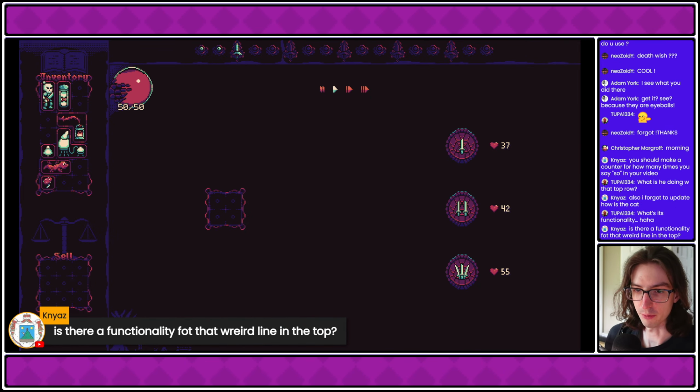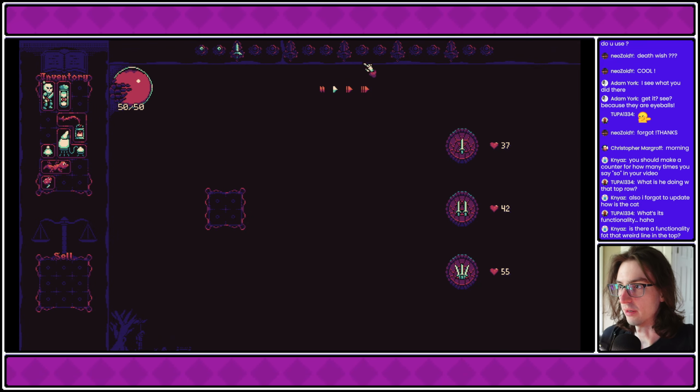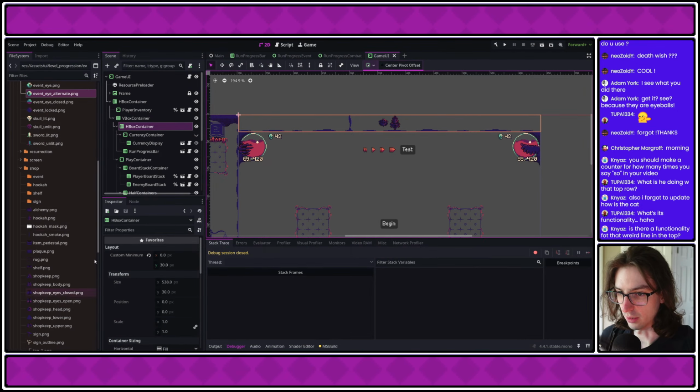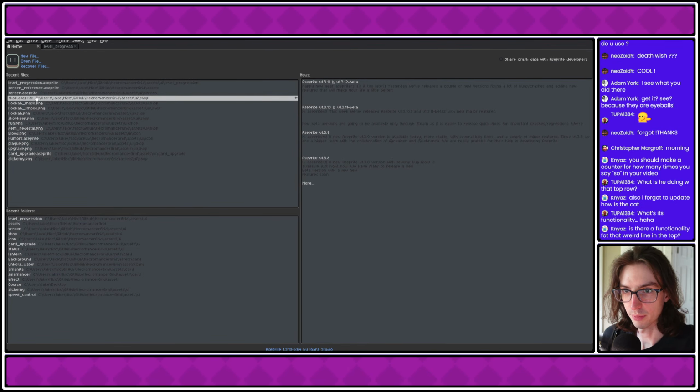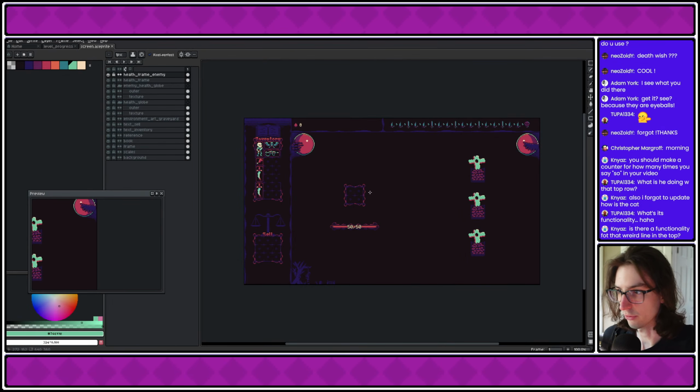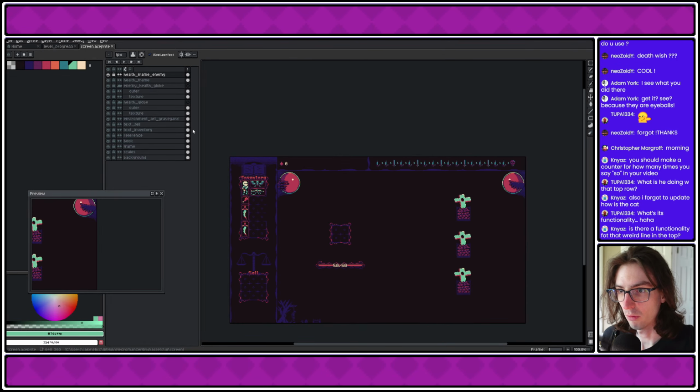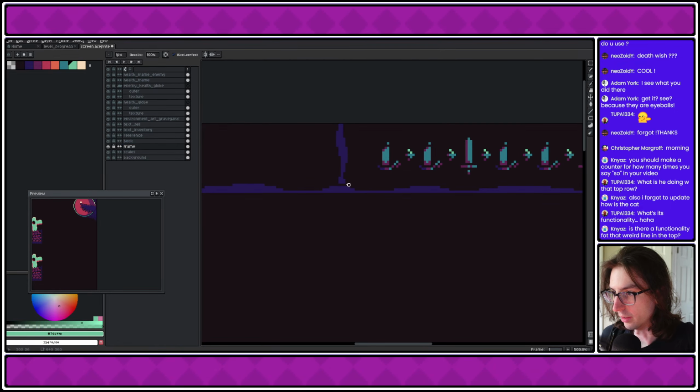Is there functionality for that weird line at the top? No. This is what I'm going to be working on next, is figuring out what to do about this. I think what I'm going to do is probably shrink this down a little bit. So if I go to my, let's see, frame, where is this coming from? Assets UI screen. Let's open that up. Basically this frame here, what I'm going to do is chop this off.